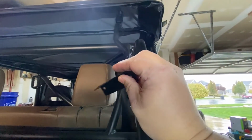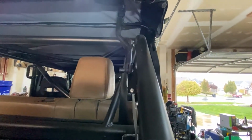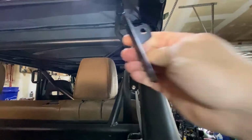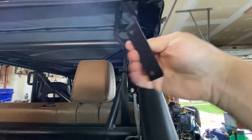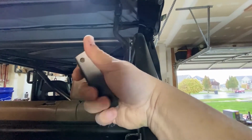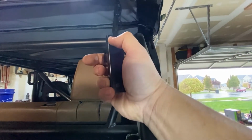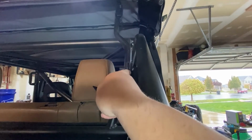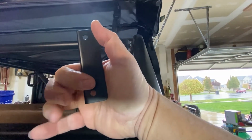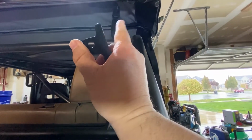Now, if you're interested in what mine turned out to be, yours will probably be close. And yours might be set up differently if I use my regular soft top. These two you need instead of the single, but the actual bracket here and what I made to match is 3.5 inches, the length between my pinky and my thumb, and then the width here between my pointer finger and my thumb is 1 inch. And then I just got this clipped in between there, held that, and lined up where these bolt holes go on that. So this was 1.25 inches between my thumb and pointer finger.